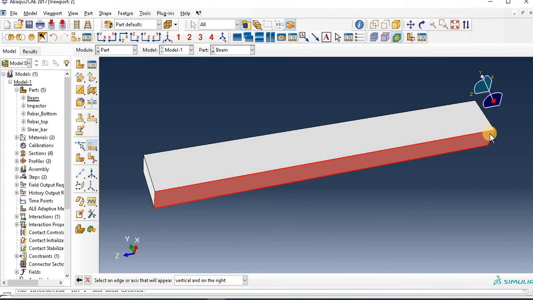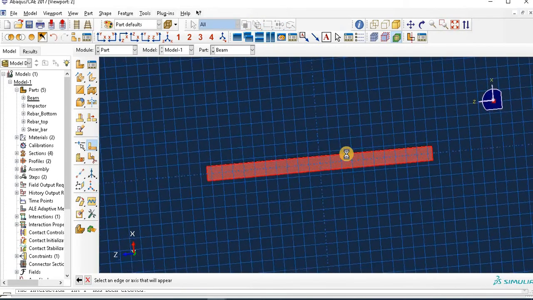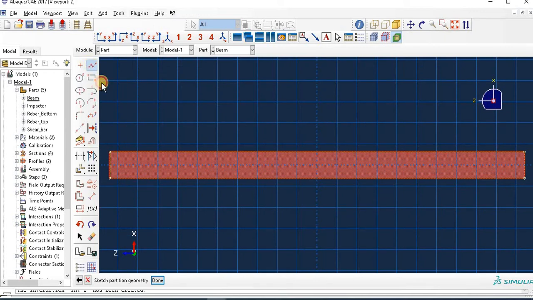Vertical and on the right, select this part, put this horizontal dimension 0.1 and distance from this end is 0.1.